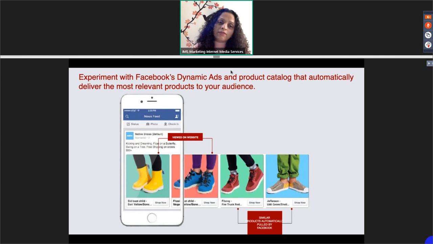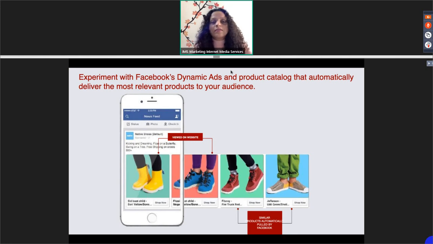For instance, if a user has viewed this pair of shoes on your fashion site and has not bought it, then when he's back on Facebook, maybe after a few hours or the next day, he can be shown the same products, or products in that category in the same range.